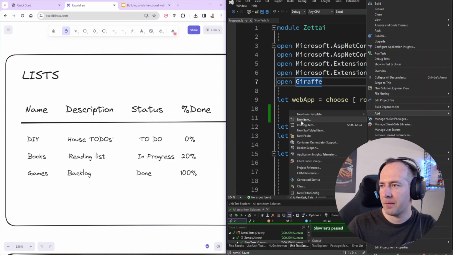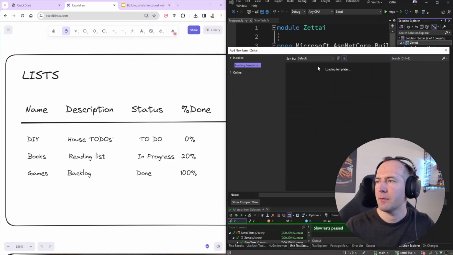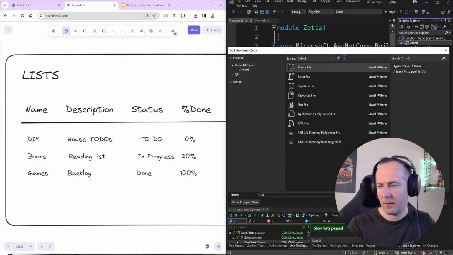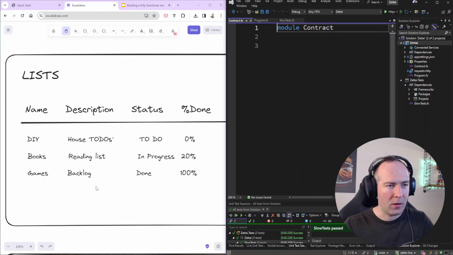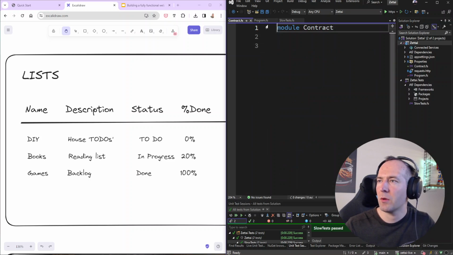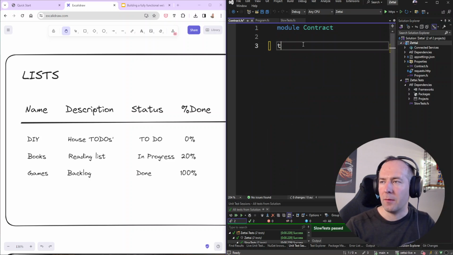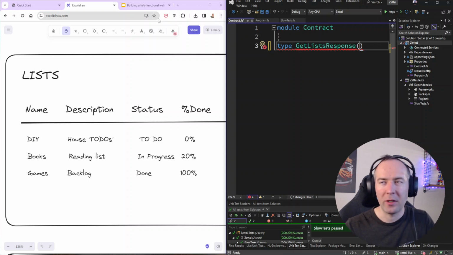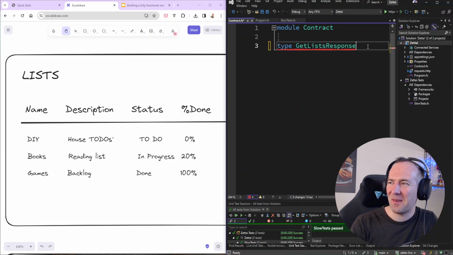Let's add a new file. Yeah, and let's call this contract. This is the contract, or REST contract, with the outside world. And let's have a type GetListsResponse. How do I declare a type in F#? It's been so long.